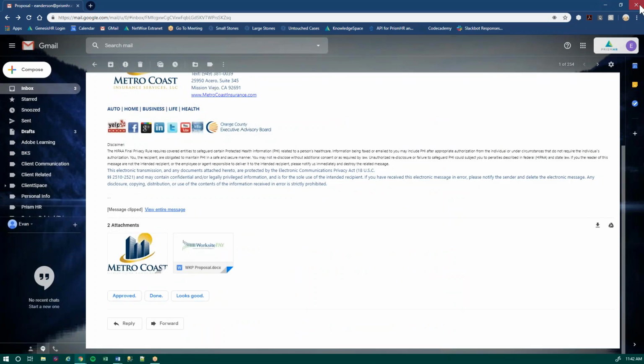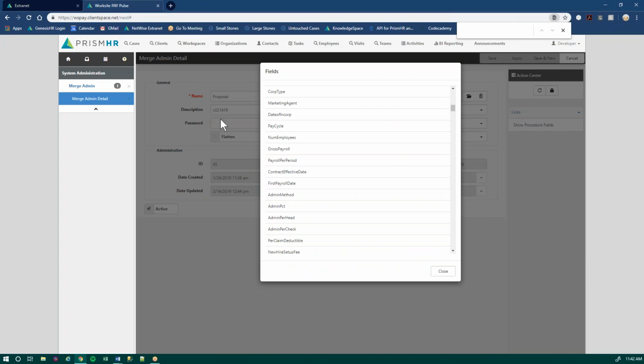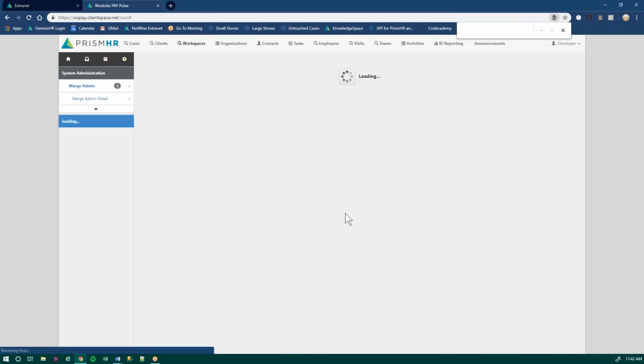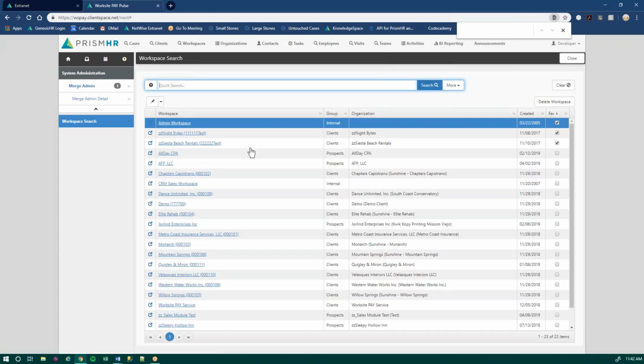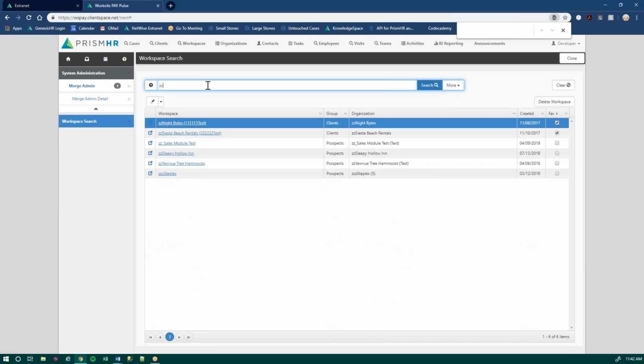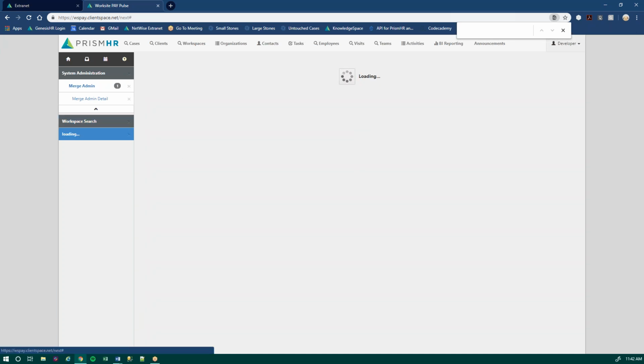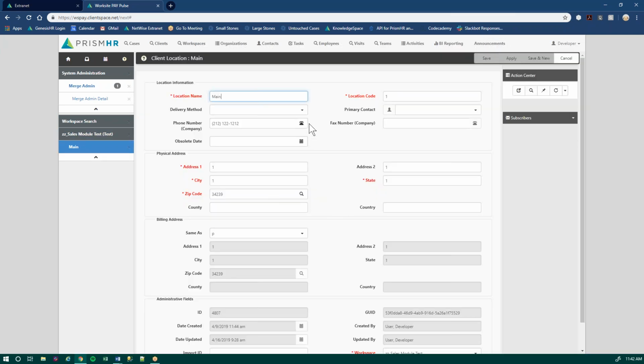So if we're labeling 5 work sites, 1, 2, 3, 4, 5, then we're going to want to do it that way. I don't know if they have 5 different addresses, because I know with Prism, we're basically putting in what location. Is it the main corporate headquarters location? Which location are we putting these employees in? With Prism as well, you give each company an employer. So the employer could be Metro Coast, but they're going to have like 3 different company names, like DBAs that they're working under. But the employer's the same. So that's what we mean by the location.